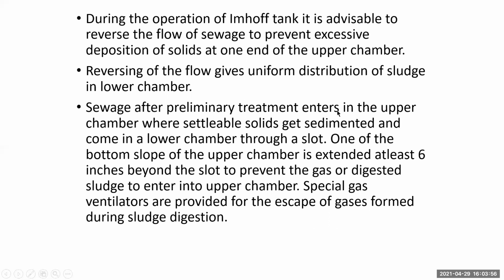Sewage, after preliminary treatment, enters the upper chamber where settleable solids get sedimented and come into the lower chamber through a slot. One of the bottom slopes of the upper chamber is extended at least 6 inches beyond the slot to prevent the gas or digested sludge from entering the upper chamber.